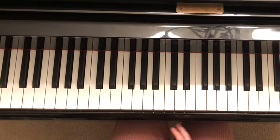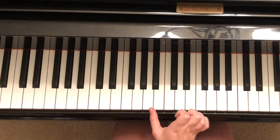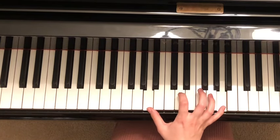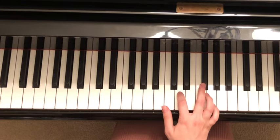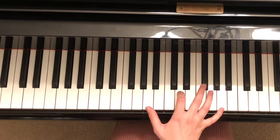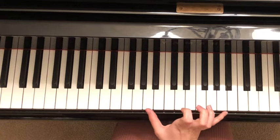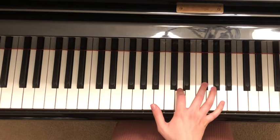So now we're going to learn the last part in today's video. So we're going to separate the left and the right hand. So you're going to have your thumb here on A and your pinky here on A. And then the 2 middle notes are going to be D and F sharp. So it's going to be like this. And you're going to do this 12 times, starting from the outside. 1, 2, 3, 4, 5, 6, 7, 8, 9, 10, 11, 12.